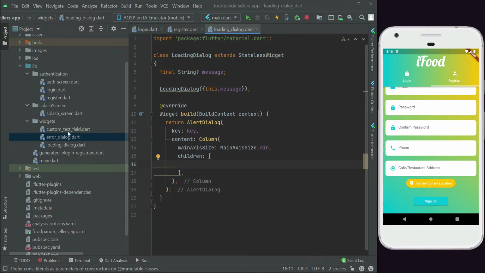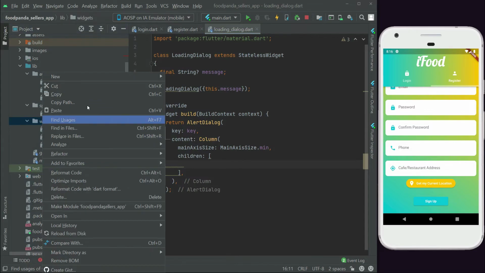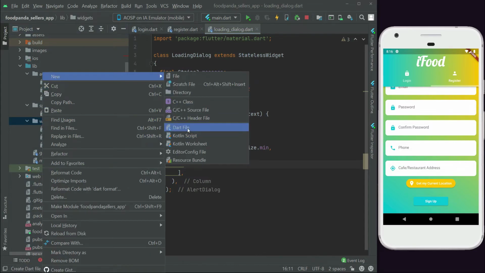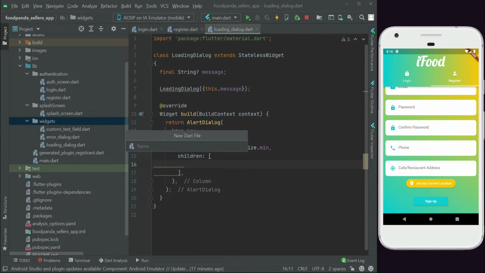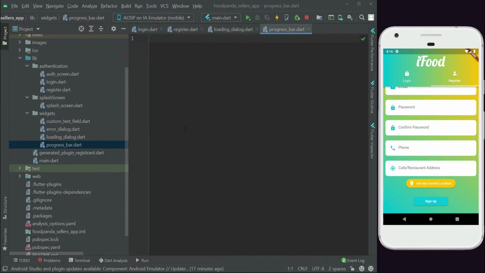For that, right click on widgets, let's create a new dart file, and let's give it the name progress_bar dot dart.